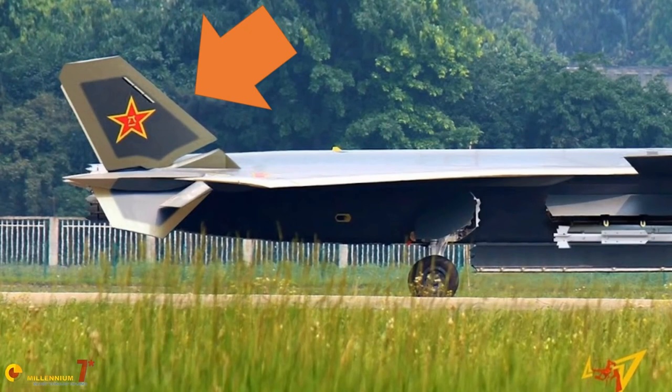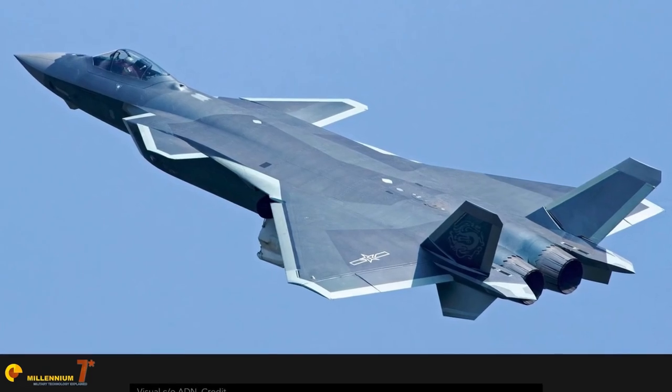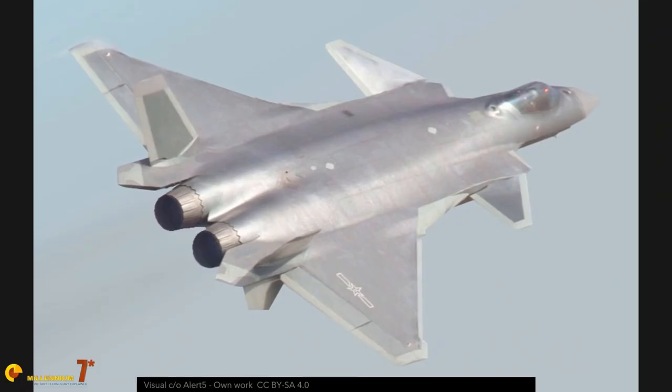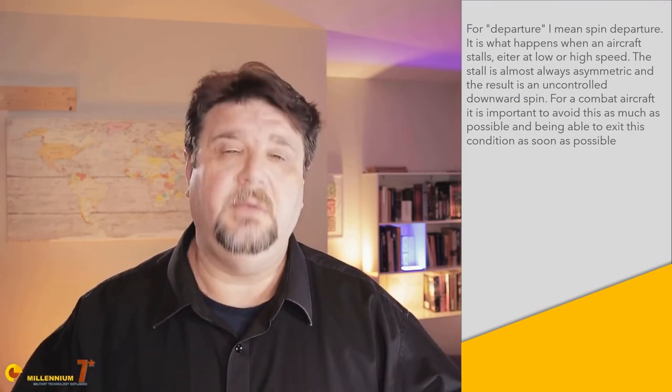If you observe the aircraft's planform keeping the canards and lifting body in consideration, it probably doesn't seem so far-fetched. The aircraft gives the impression of being long because the canopy is very small and the vertical stabilizers are quite small too, divided into two sets of two. There are two classic stabilizers above the aircraft canted outwards, and two smaller fins below pointing outwards as well. In fact it is shorter than the Sukhoi 35 or Sukhoi 57. The canard configuration seems to be relatively classic loose-couple canards providing good maneuverability, though the aircraft does not appear capable of post-stall maneuvering, and maximum angles of attack are not as extreme as in other modern fighters.